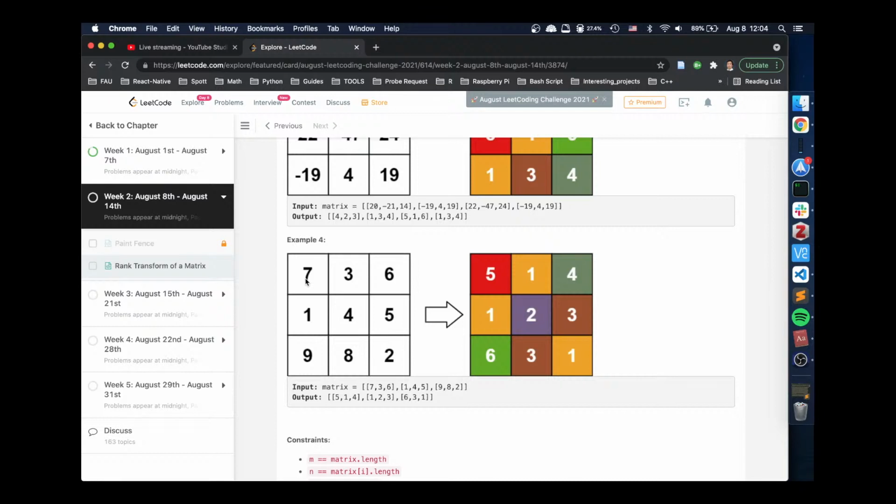Because I have the rank within, right? Rank within. So we can sort them, right? Sort them, and after we sort them, we get the position, right? Position. We get the position. We need to know which position each one is, right?